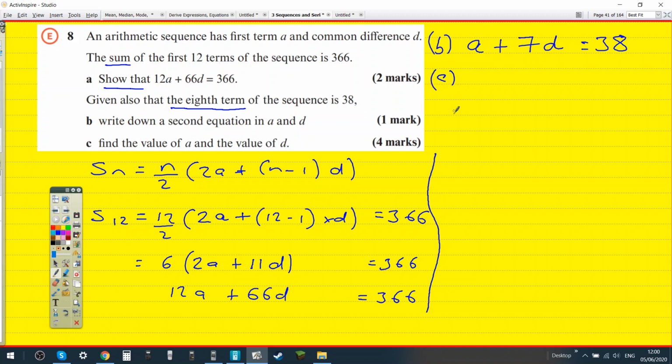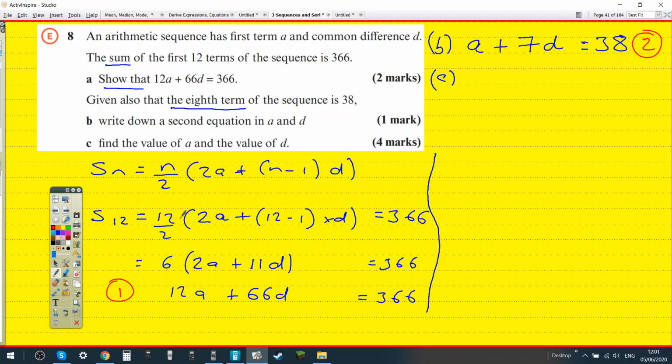And then how would you go about c? Would I have to sub that stuff into the formula? Sub what into what? Would I sub like 38 into the n? Oh no, sorry, 7 into the n, and then make the equation equal to 38. You would basically have to solve these simultaneous equations. So this is 1, this is 2, and you might make this one a equals, and then sub that for a in this one and solve it.